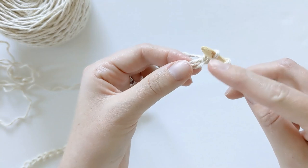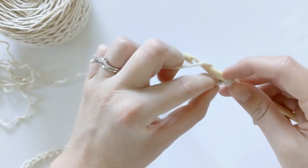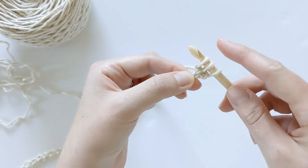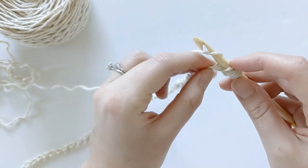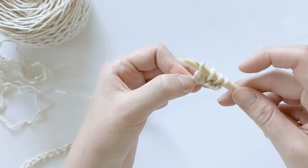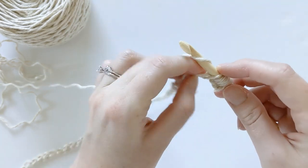All right, so let's find our third one. Here's that back bump. Pull the hook underneath, yarn over and pull through. Okay, all right, let's do our next one. Find that back bump, put your hook underneath, yarn over and pull through. Okay, so you should have 4 loops at your hook at this point. All right, and so just continue to do that until the end of the chain.